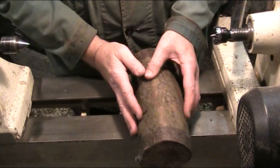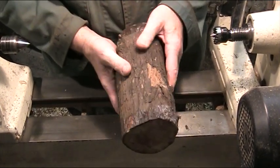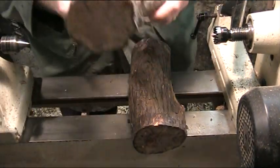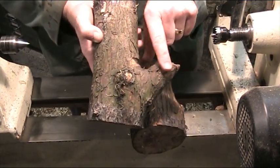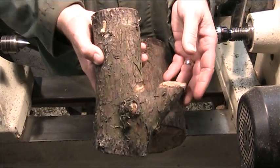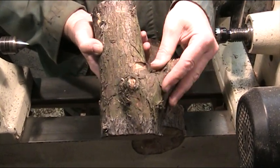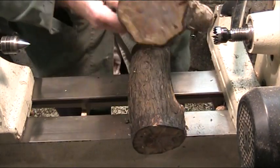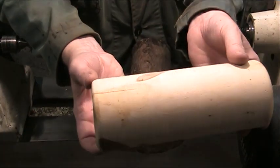Now, there's no point in me sending yew that still has all the bark on, because it's all different shapes. For instance, if you look, there's a piece of yew there. There's no point in me sending this to Carl because he's going to cut that off in the bandsaw. So that's extra weight, which you pay for when you're posting. I would much rather send Carl a couple of extra pieces than send him these pieces with extra lumps on them that he's going to cut off anyway. So what I'm doing is truing the blanks up.